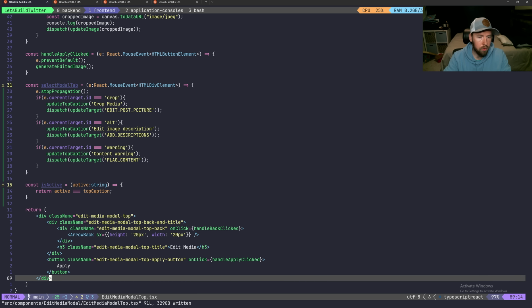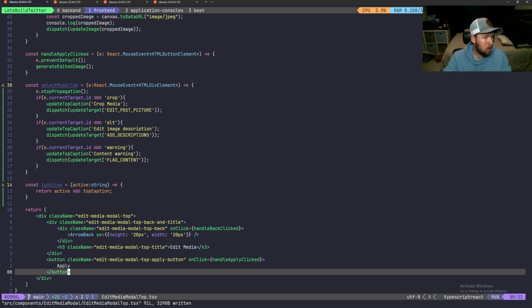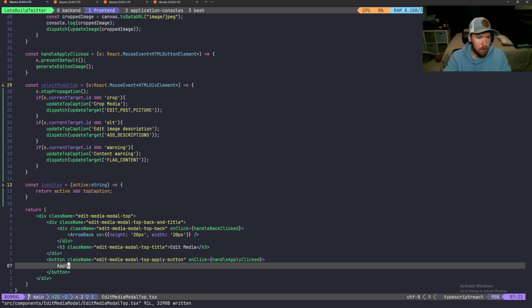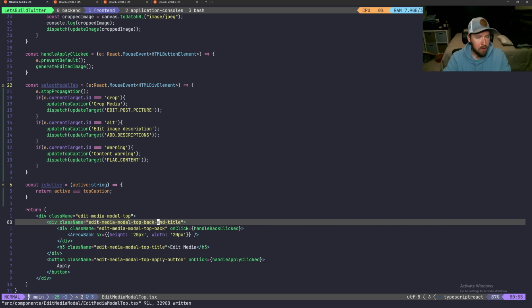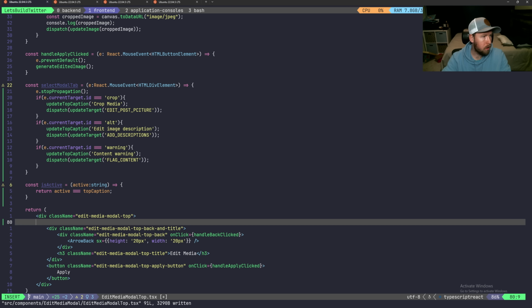Now we need to go through and basically rebuild this entire thing. And I think I literally am going to just rebuild it. That'll be the easiest way to deal with this. That way we don't miss anything. So let's just go through here. Arrow back and stuff is probably okay to keep. So maybe I'll come in here and let's see, because where's the arrow back?